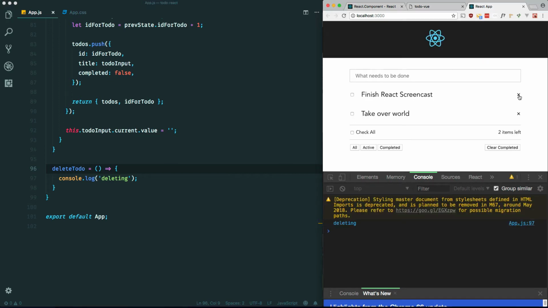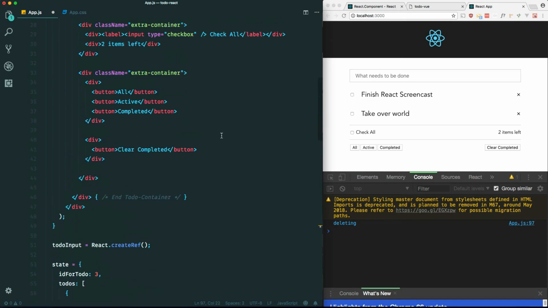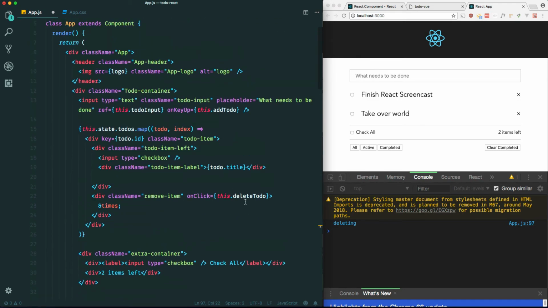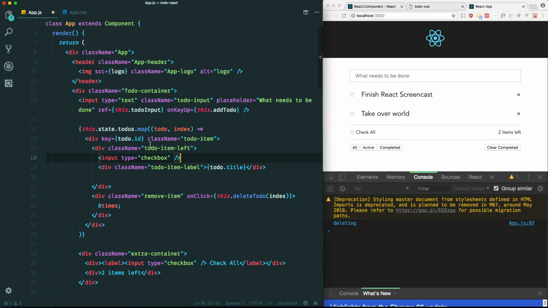Okay, so deleting works. But we need a reference to the index that's being clicked. So we can take that in here. So index, just console log index. And then up here, we can just pass in the index here, because we're mapping over it and we have a reference to it here. So let's see what happens there.